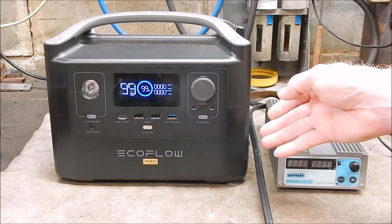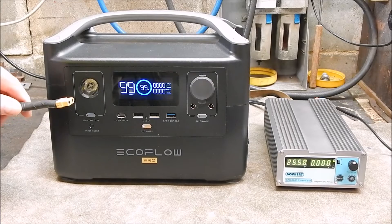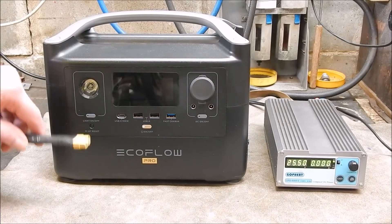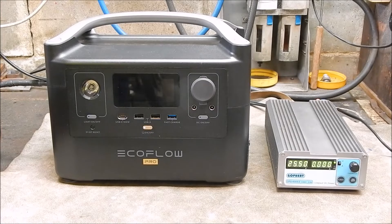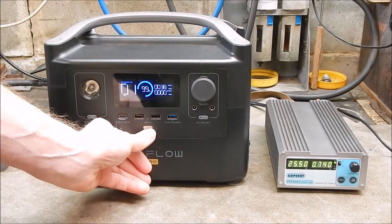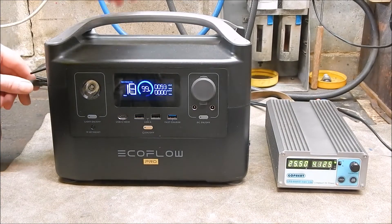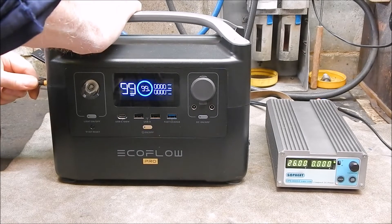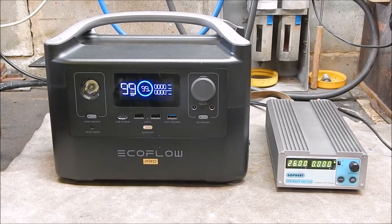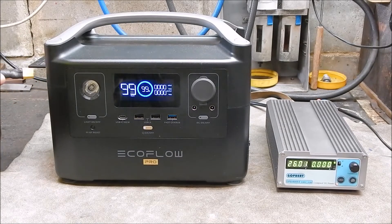The tripping point is not 25 volts. The port sensors when you plug in the cable and determines whether or not it'll allow the DC to go in. We're putting out 25.5 volts at the moment, so I'll plug it in. The unit should recognize it — which it has done. So 25.5 volts is not a problem. We'll go to 26 now — okay we're at 26. There you go, it's taking 26 volts, no problem. So that's not the tripping point.